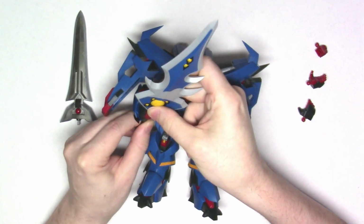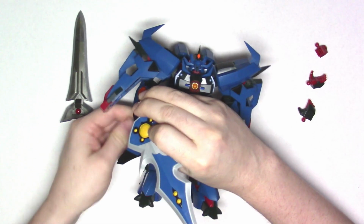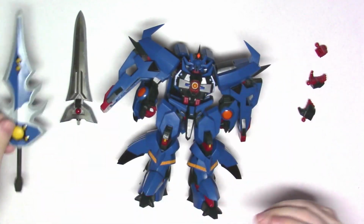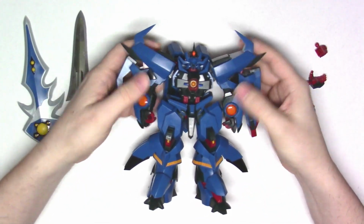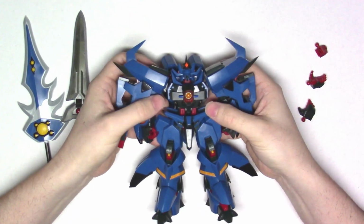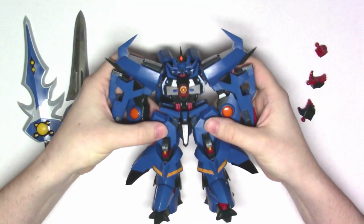I like it. I've always wanted a kit of the Granzon, because I used to play a lot of the Super Robot Wars games, so it's nice to have this thing. I always liked this machine because it was so feared and infamous. And it's nice to have this. I like this a little better than the Neo Granzon, by the way.